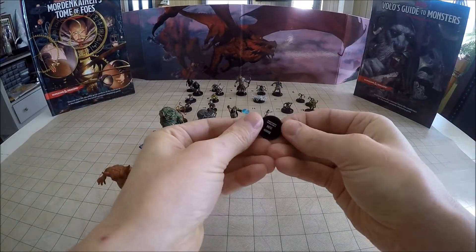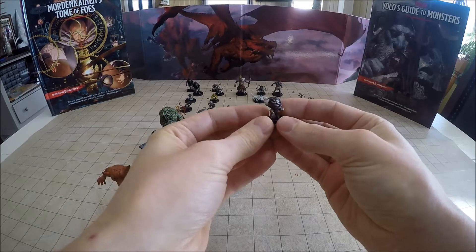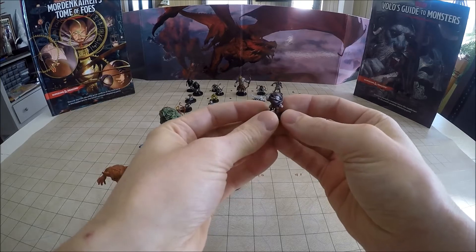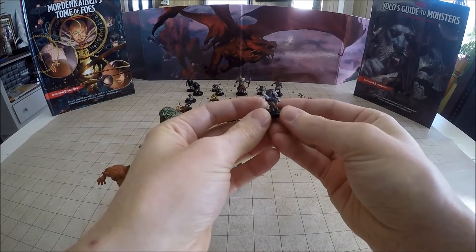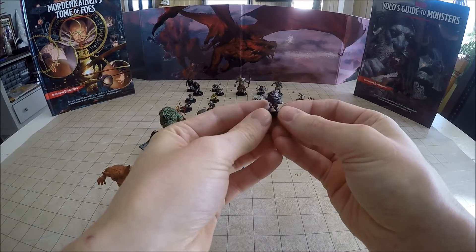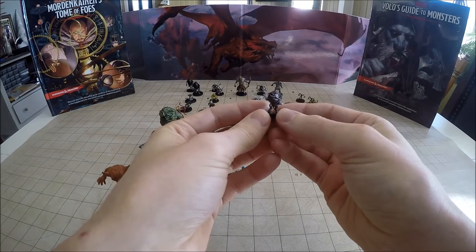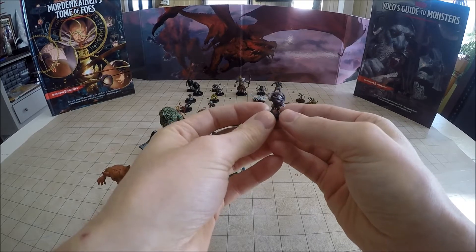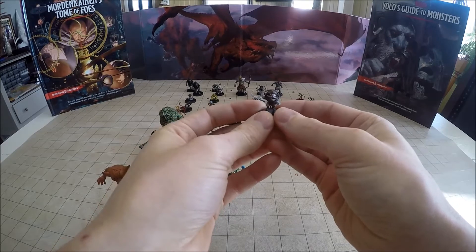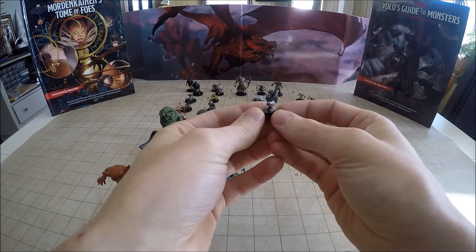Number 11 of 44 is a Korred. These guys are pretty slick — these are like the treasure golems of D&D. If you've ever played Diablo, this is like your little treasure goblin. They have magical hair and their hair will turn into whatever material was used to cut it. So if you're low on funds traveling through the Underdark, try to find one of these little guys. They don't necessarily like having their hair cut without permission, but it is an option to get some gold quick.